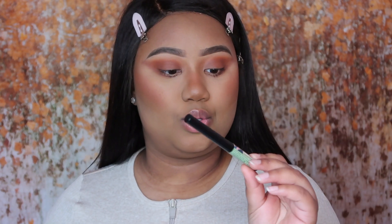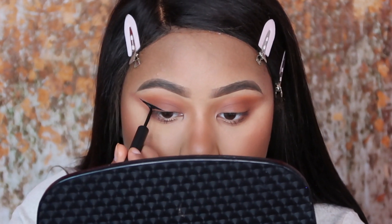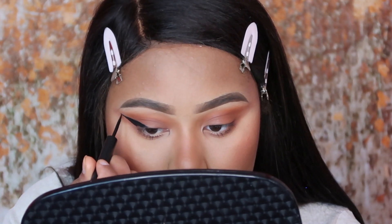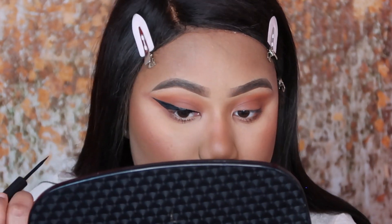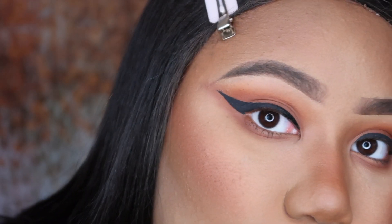Before I put on my lashes I'm going to be using the Bong Schwing Eye Black liquid eyeliner. This stuff is really good — it dries matte, it has a very small tip which makes it a lot easier to control what you're doing. Just so you guys can see how matte it does dry down — I absolutely love this liner, it's really really good.